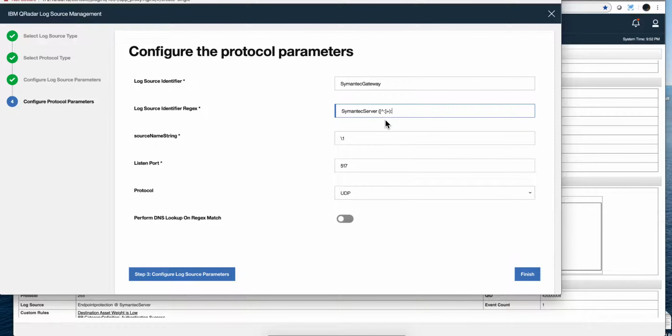Only one set of parentheses, there's one capture group, so it's one, and that's the trick. This is the port on which we're going to be sending the logs to be intercepted by the Syslog redirect.